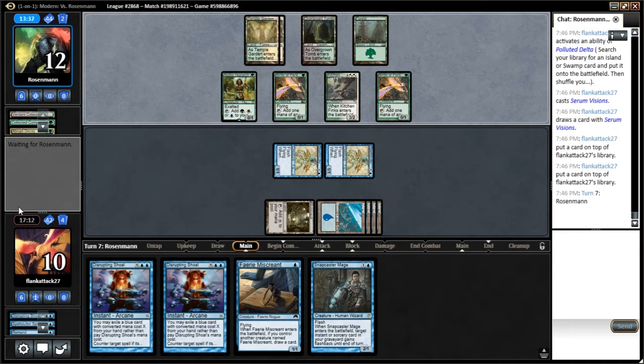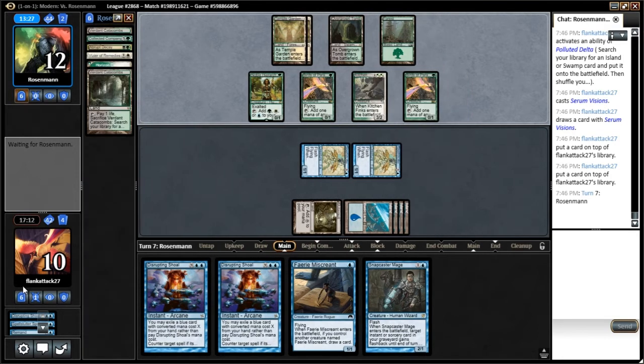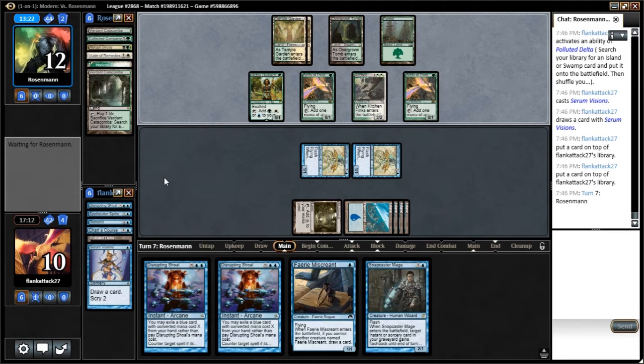We can Disrupting Shoal something for 1 or 2. I wonder what our opponent's going to get with a Court of Calling. Probably another Kitchen Finks, or maybe an Eternal Witness. Eternal Witness to get back... Yeah, that's probably what it is. It's Eternal Witness to get back Court of Calling.